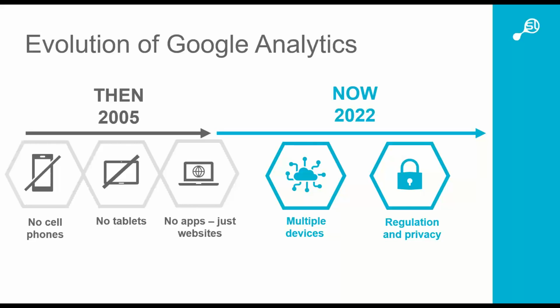So a few years ago, to deal with this changing landscape, Google started work on a new platform. At the time, it was Firebase Analytics, and it was an app-only platform, and that's evolved. It was called App and Web, now called the new Google Analytics, although people call it GA4, Google Analytics 4. And that's where we are today.